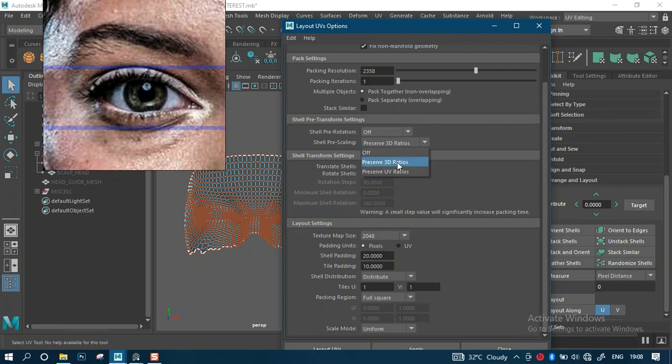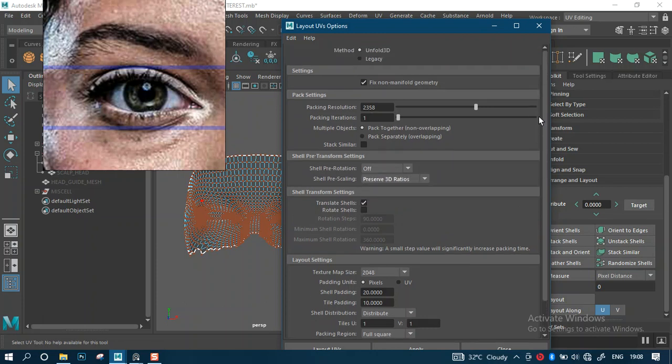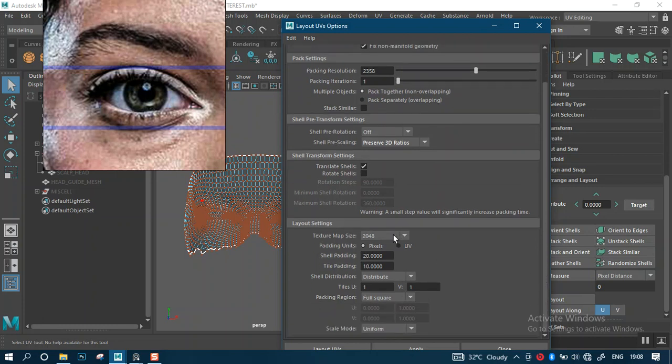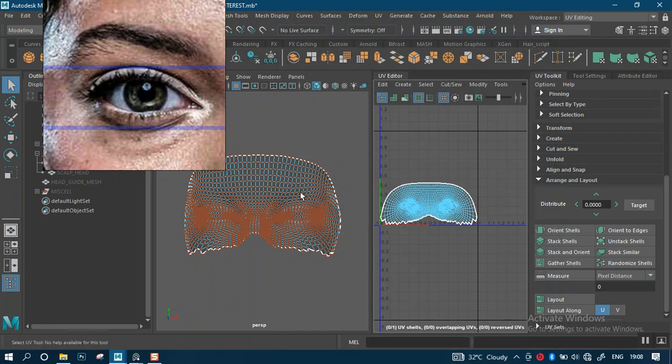This should be on. Everything else is almost like the defaults. The default for the rest are okay, except for this texture map size, shell padding, and tile padding. Apart from that, everything else is good.